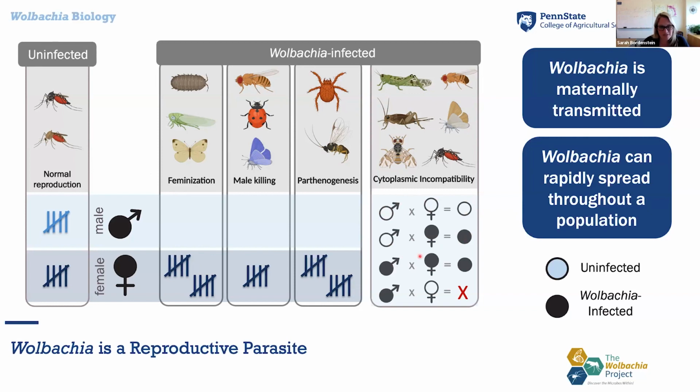Likewise, if she mates with an infected male, all of their offspring are going to have her Wolbachia. However, if this infected male mates with a female who doesn't have that Wolbachia that can rescue the sperm modification, their offspring die. However, if the same male were to mate with a female that has his same Wolbachia, his offspring will survive. So as you can see, over time, we have an enrichment for Wolbachia-infected individuals in a population, and it can rapidly spread.